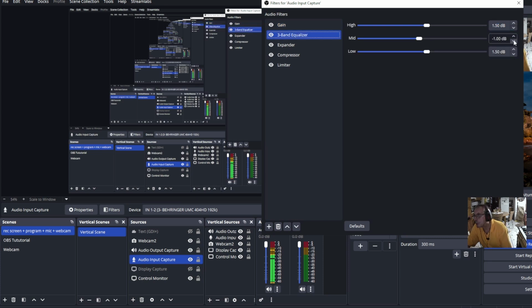I lower this a little bit, about minus 2.5 decibels. I put this a little bit higher, about plus 2 decibels, and low plus 2 decibels.